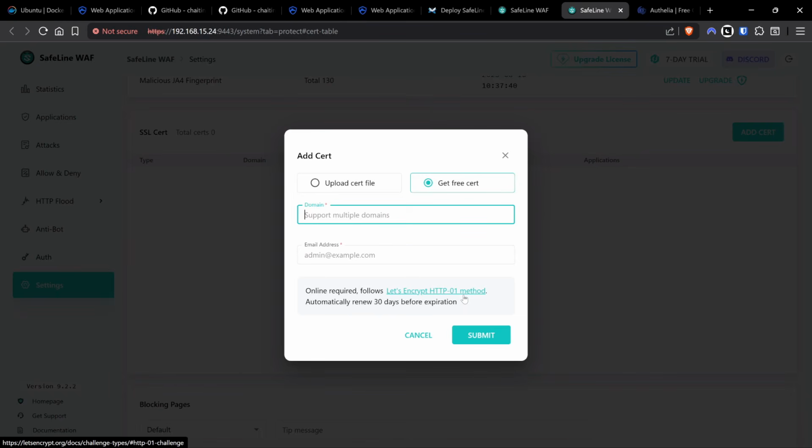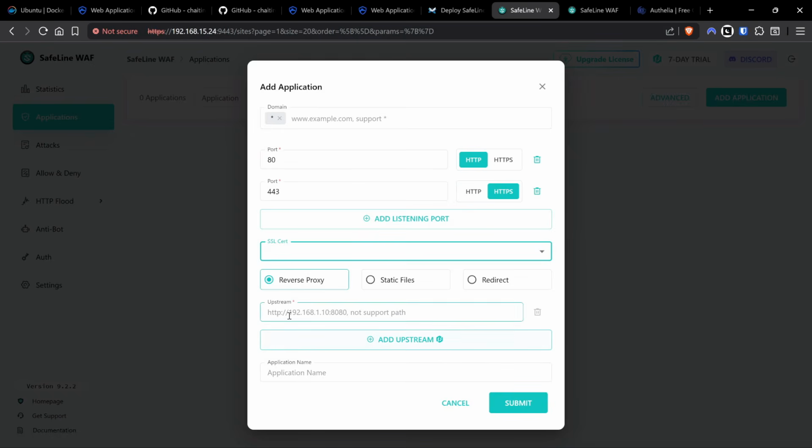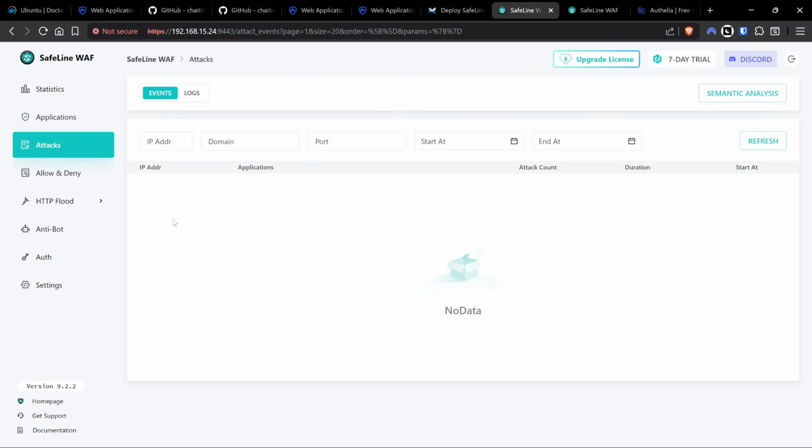Now, it's not such an issue because if you're going to be using Safeline's WAF, then you are going to have port 80 and 443 forwarded anyway. So that's all good and proper. But I have made a list of feedback that I am sending back to Safeline to say that you should be supporting certain things like DNS challenge. It just makes it easier for some different types of scenarios. But we'll come back to creating a certificate shortly. Now, your upstream essentially is whatever your self-hosted app is on the system, and we'll go into this a little bit later.